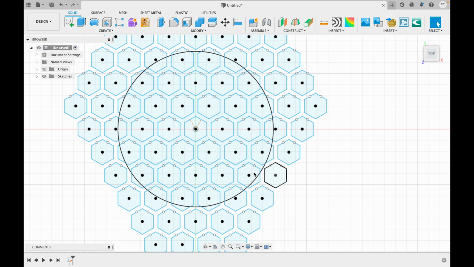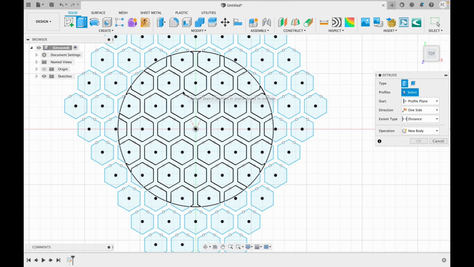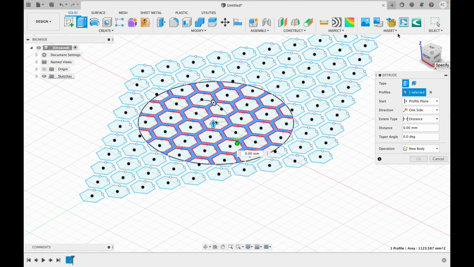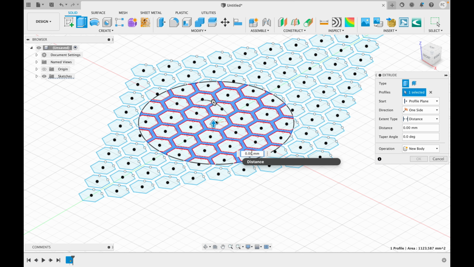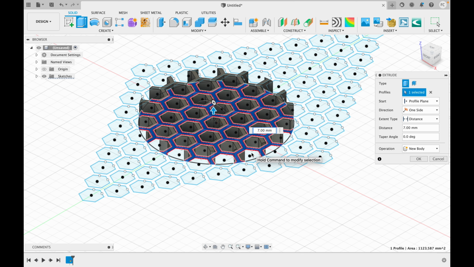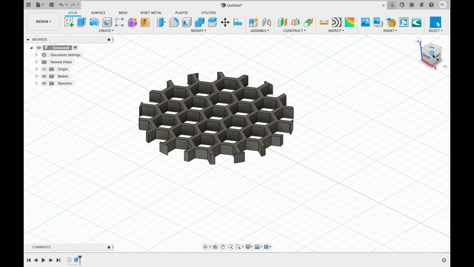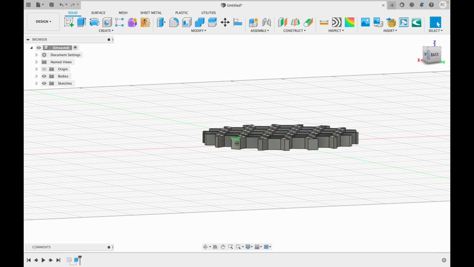Now you will be able to extrude. That'll be shortcut E, and click on the walls within the circle, right? So I'll just define that, and then we just make it as high as you want it to be. You can make it 200 millimeters if printer's big enough for that, and if you really want a super tall coaster for some reason, or you can make it like 7 or 5, which is what I'm gonna do, 5 millimeters. Extrude that, and bam, you've got the inside of the coaster.